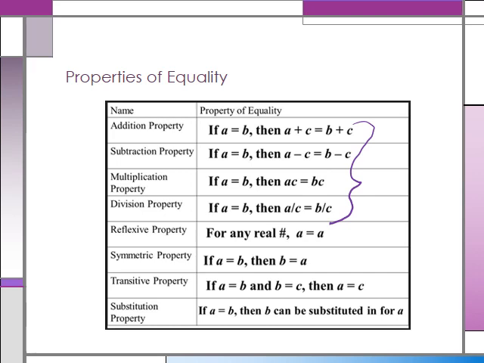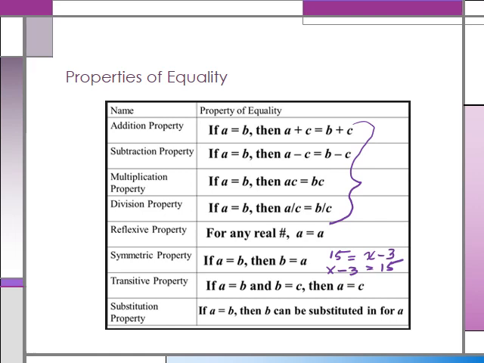A lot of you have been doing it instinctually. A lot of people don't like their equations to look like this. So what they do is they do this. And that is the symmetric property. Okay. The transitive property is like the law of syllogism that we just learned. In fact, the law of syllogism is sometimes called transitive reasoning. So it's taking out the middle man. If A equals B and B equals C, then A equals C. So what we're doing is, since they're both equal to B, they have to be equal to each other.